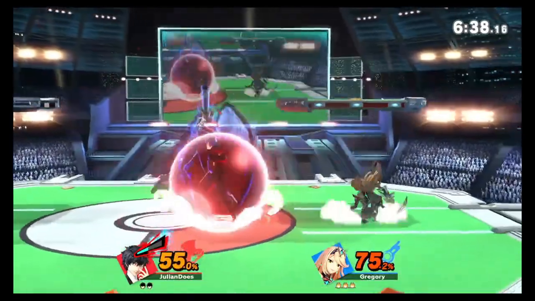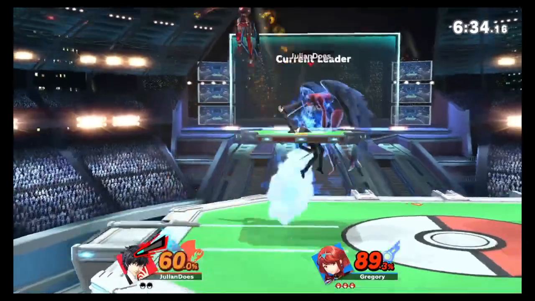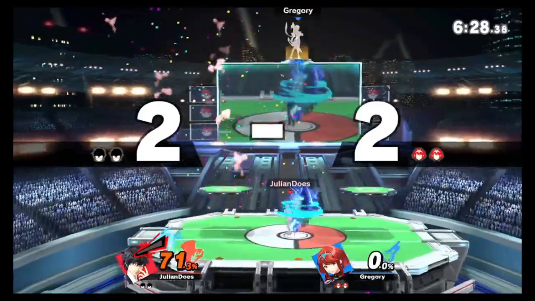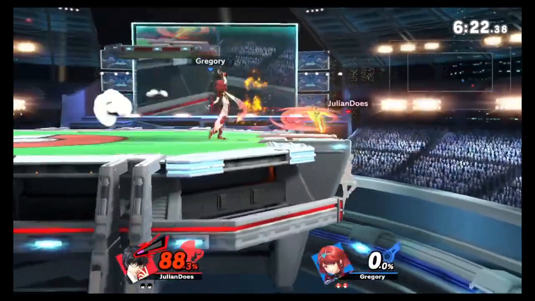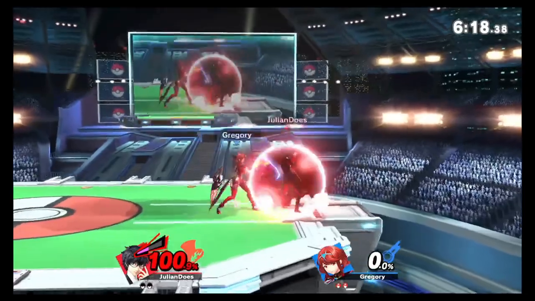And I know one thing that's also going to come into play is if he can get them on that ledge, because that is going to make a huge difference, because Joker has a really good ledge guarding move. And just like that, it's two stocks to two stocks. He's got a little bit higher percentage, but I think he can make it up. Joker also has a killer recovery.